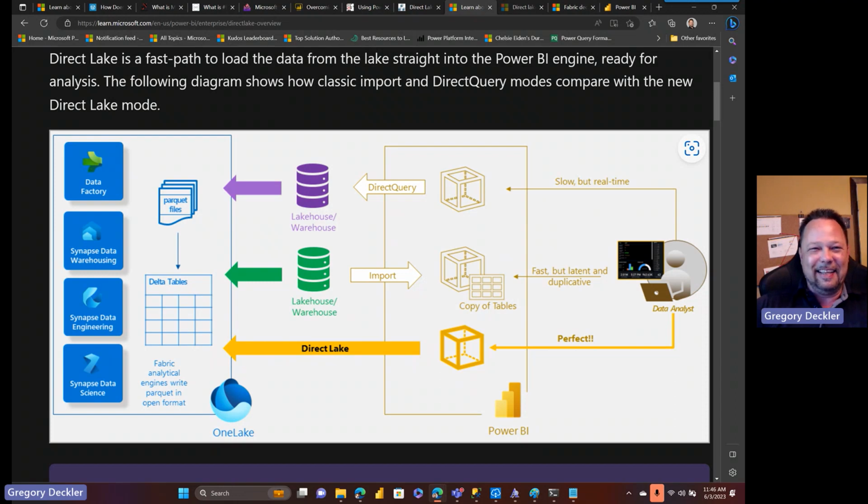All right, another thing that comes up about this: what is the use case for this, right? Because you use import up until you get to certain data set sizes, and then you run into refresh issues. But we have incremental refresh to solve those kinds of problems, right? Then we have direct query if we want huge data models that you potentially can't refresh, or that are too big to fit in memory. Then we can use direct query. And there's a lot of complexity to make this run well.